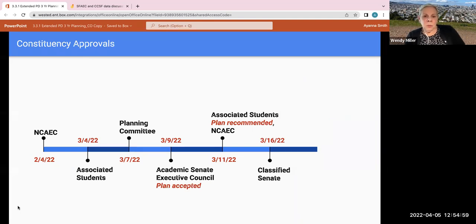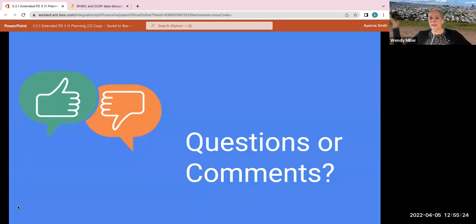So this is sort of what I've gotten with the non-credit adult ed committee, a committee of the Academic Senate. That was my advisory body here. And the classified Senate, I presented to them just before we went on spring break, and I'm waiting for their determination as to whether or not they're going to recommend the plan for adoption. But once I have gotten that, I can move forward. And next slide, please. That's it for me.